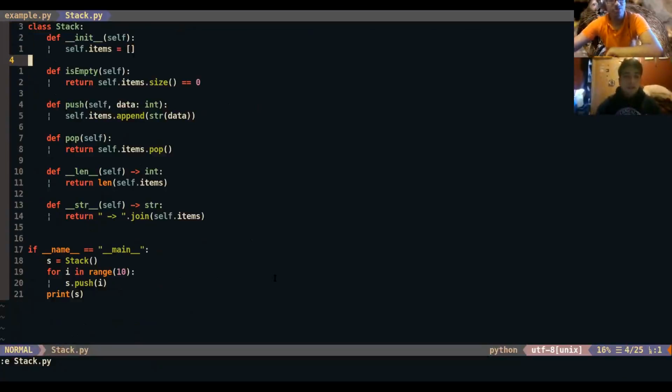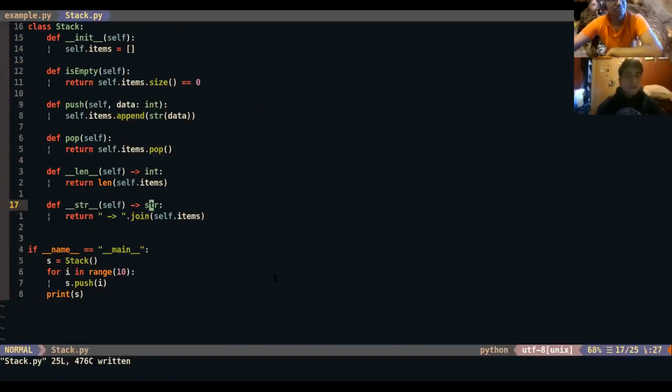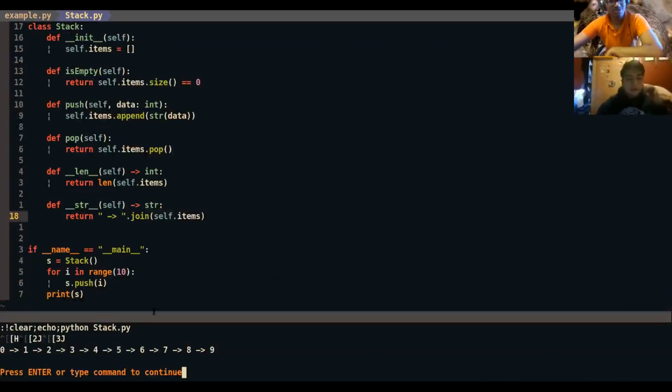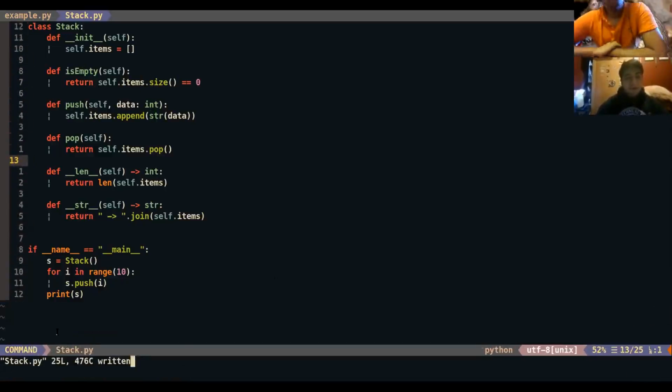This is just a template I created that will create a stack with an array, using the built-in functions of array, dot append, dot pop.